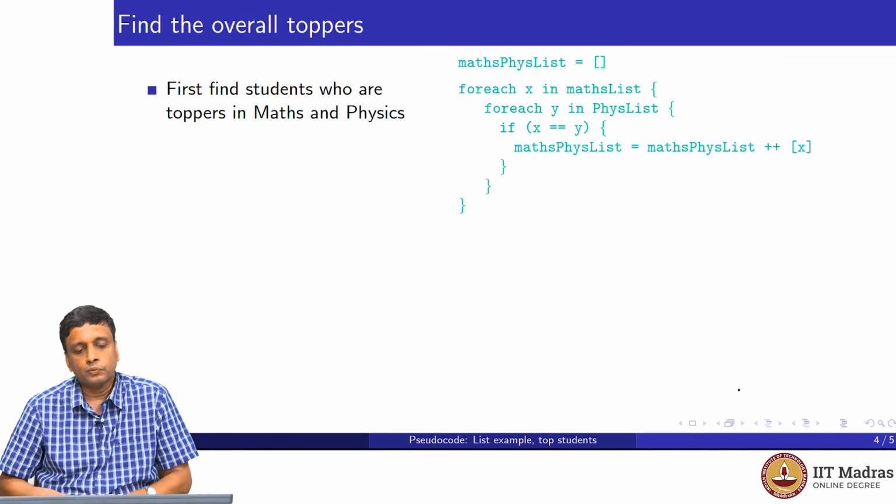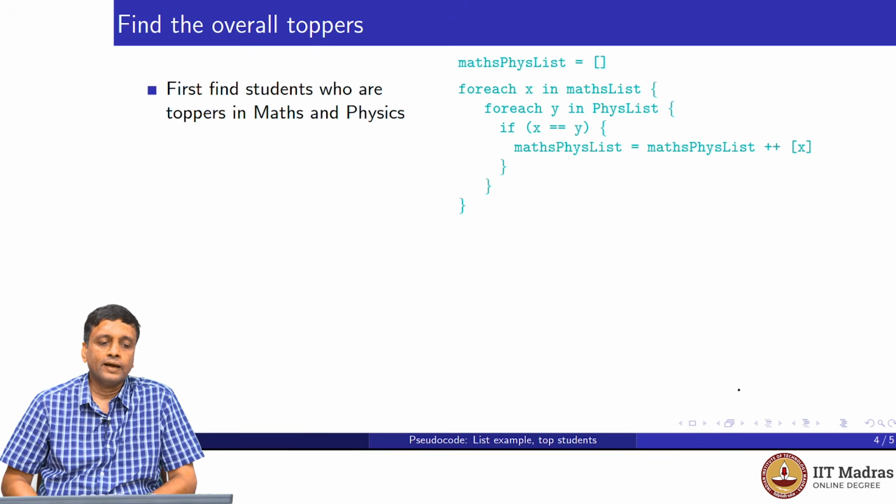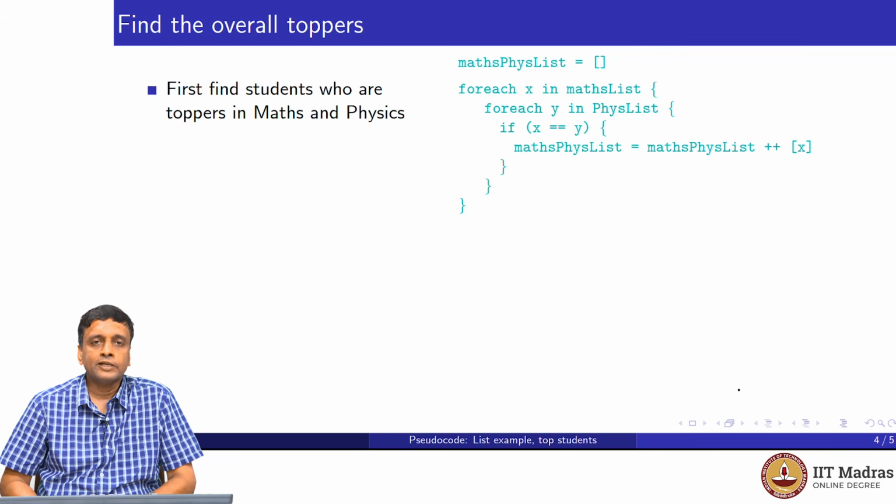So at the end of this, we have these 3 lists, right? We have the physics, maths and chemistry, and now we want to find out if some element is common to all 3. Now in our first lecture, we already looked at this idea of a nested loop to find out if some element is common to 2 lists.